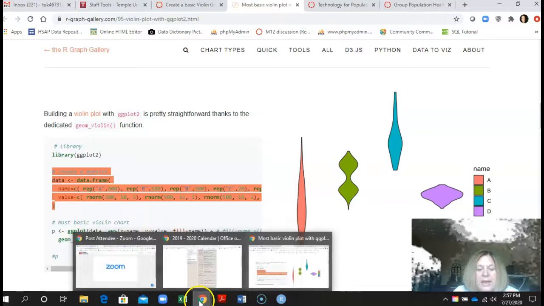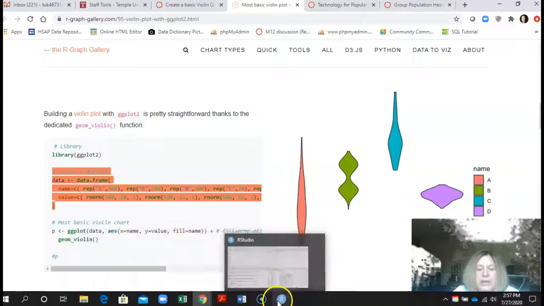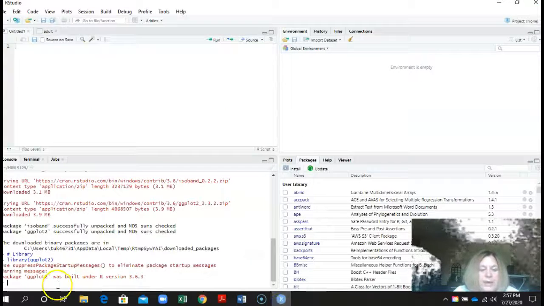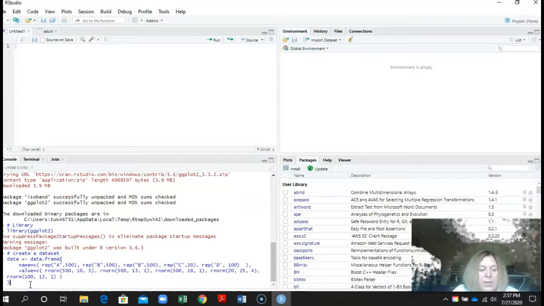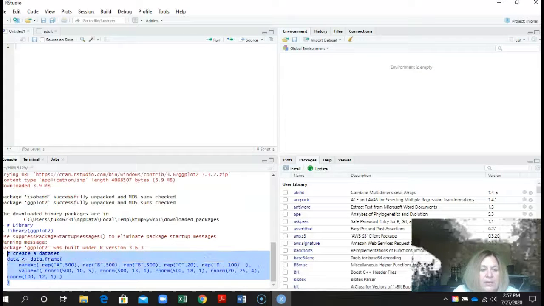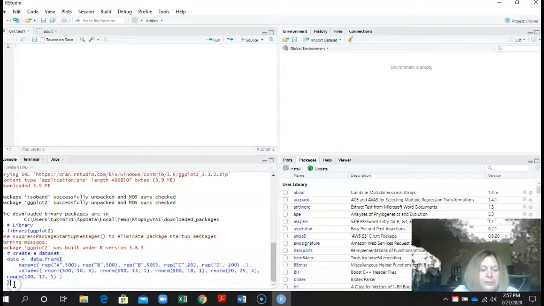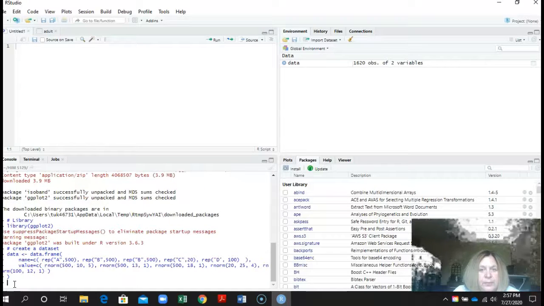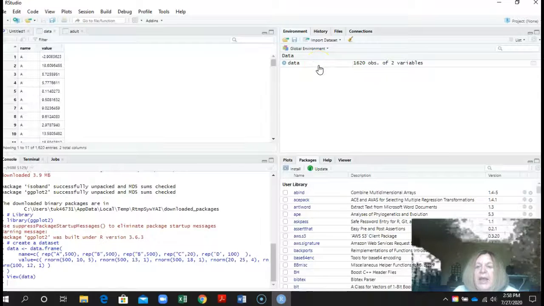And again, I could retype it, but it's just as easy to copy and paste it. Just make sure you copy and paste everything. I'm going to highlight everything, or I could just leave my insertion point there. And if you look over here in the upper right hand corner, you can see now my data set, my data frame has been created. It's two variables.